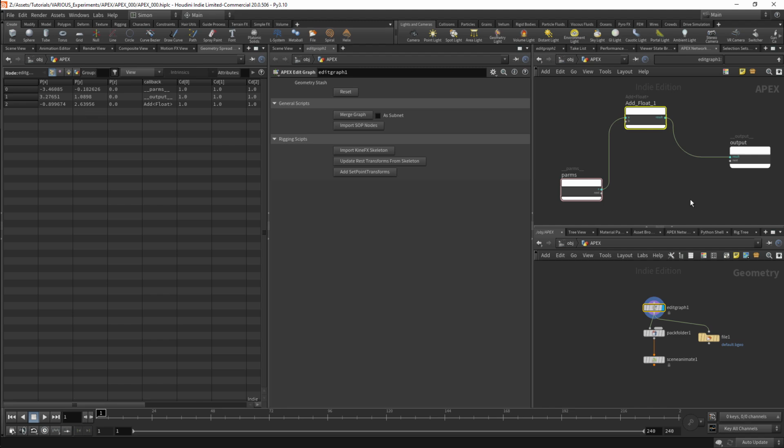So that's the basic setup for the node. We can now add some functionality. In this case, I'll remove the add node. We'll now add the main node which we need to interact with our rigging system. I have added a rigging system, so we'll see how this actually translates.